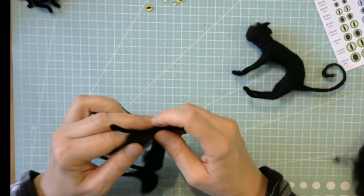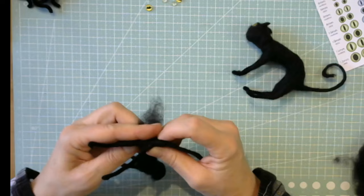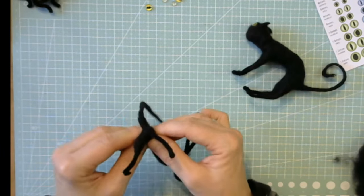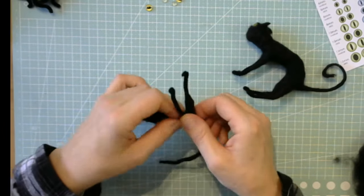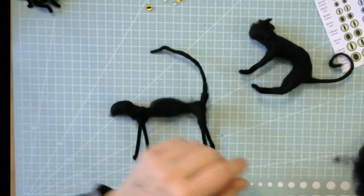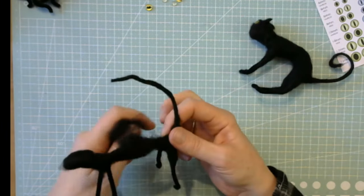So just go halfway, and it's almost like the cat has got sort of what are they called, those... I don't really know what they're called. What are they called again? I want to say pumpernickel, but that's not it. That's a type of bread. They're the kind of trousers that only go down to your knees.